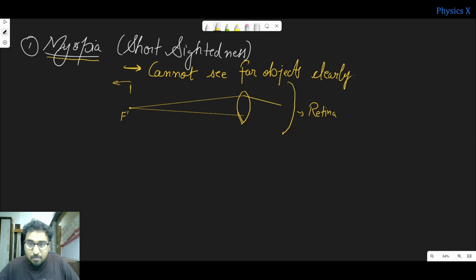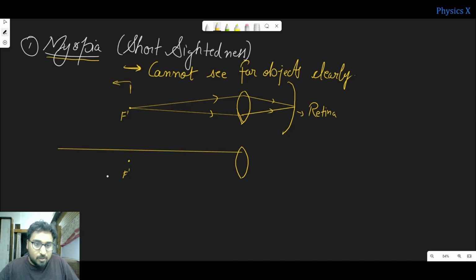This is the point where the image forms at the retina, right? The image is now formed at the retina in this case. So this is the far point. Now suppose, instead of this far point, the object is placed at infinity. So parallel rays, coming parallel to the principal axis, arrive, and this is your retina.